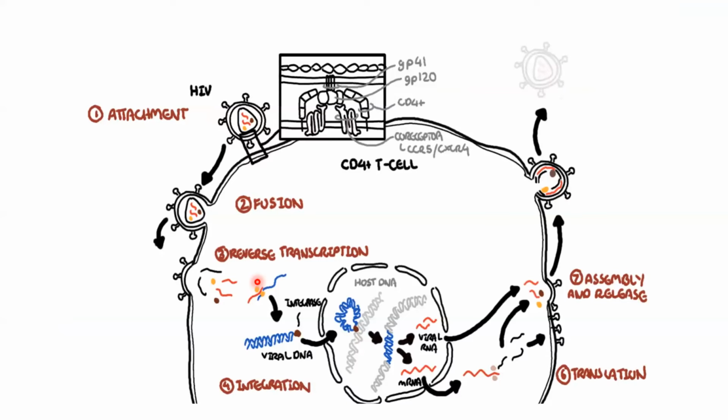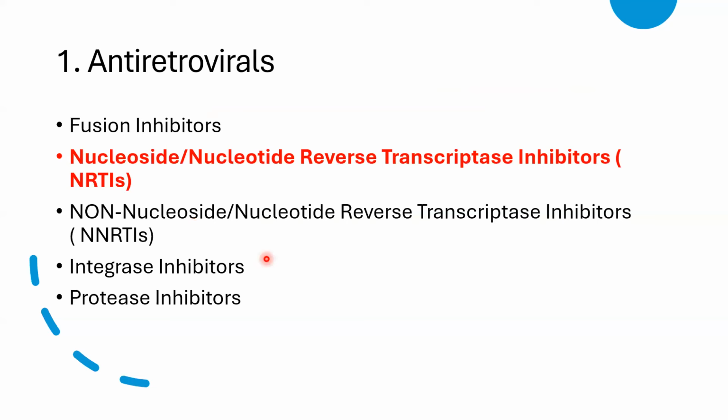Okay, now let's say this virus was able to enter and fuse with the host cell, so we weren't able to stop it at that point. So let's target the next step of the infection process, which is the reverse transcription. Okay, this is where the second group of medications come into place. Now, reverse transcriptase, we can inhibit it in two ways. Okay, right, it's either nucleoside or nucleotide inhibitors or non-nucleoside inhibitors. So we'll be going into the difference between them.